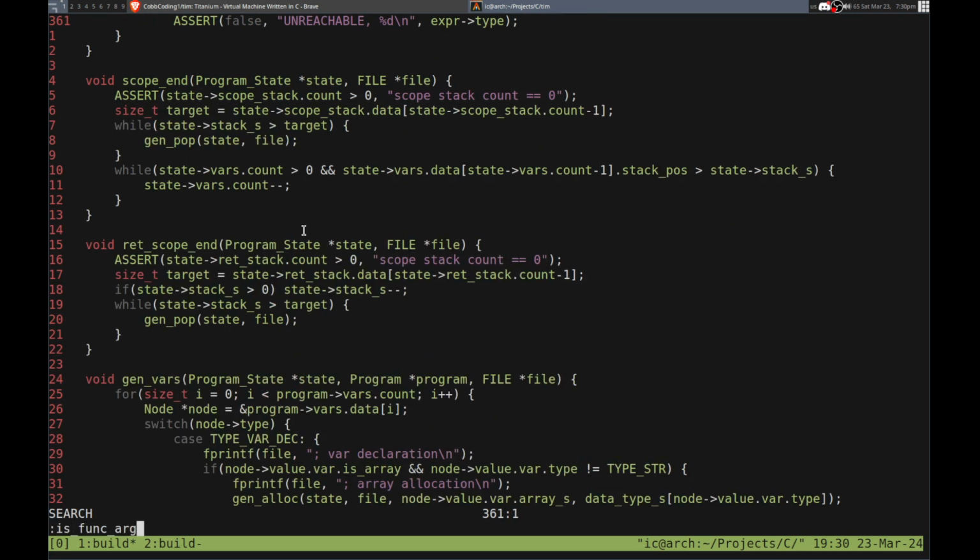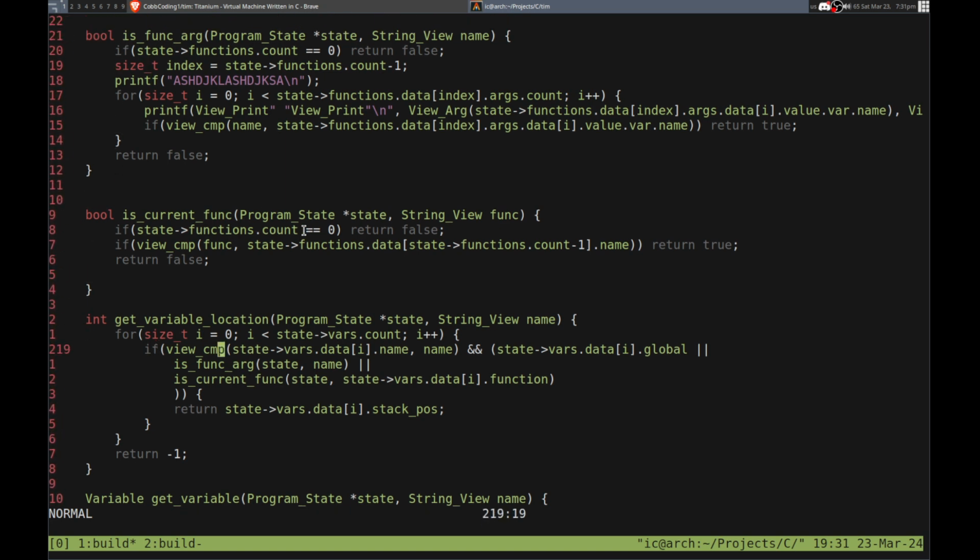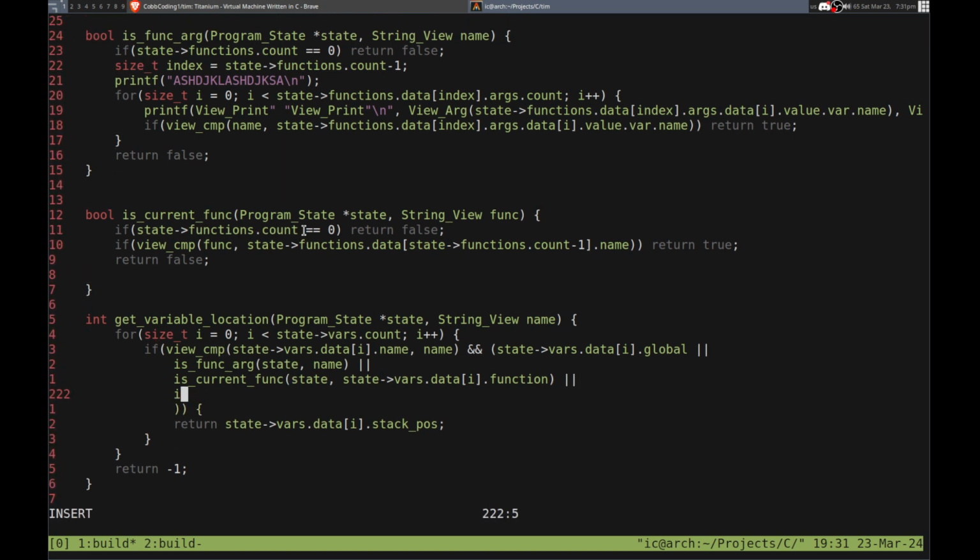Is func. So we need to add one more. Please share the func state vars. Well, actually, we can just look, right? So if state vars data I dot function, I will need to view compare that, and then oh shit, we have the name, but we don't have the, wait.